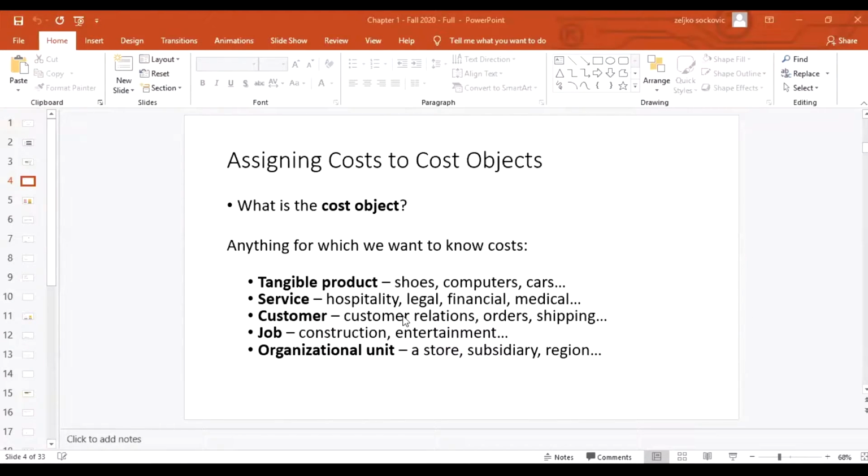Well, in the legal industry, you're producing a service, but what is your cost object? It's really a service to the customer. So how much will this customer cost? If you're paying your lawyers $100 per hour, well, how much then do you have to charge the customer? How many hours will this customer take? How much paper will it take for this customer to spend?